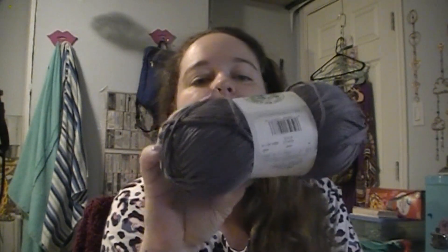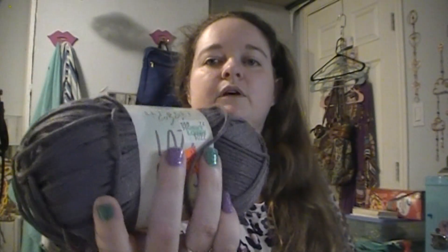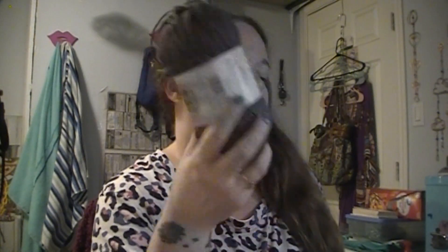Now I did pick up this color of Lion Brand Yarn Bee — it's called Let's Get Cozy Lazy Days. I paid $1.74 for this and it looks like it was originally marked at $6.99. The color isn't showing up quite right — to me it's kind of a purpley gray color but on screen it's looking more like a gray. It is a medium weight four yarn, 179 yards, and 100% polyester. The colorway is called Pewter, and this particular one I was only able to get this one skein.